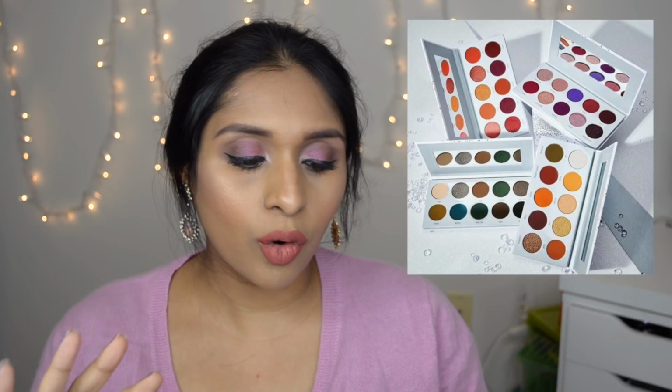Now all the 4 palettes are beautiful. I saw the swatches, they're beautiful, and I'm actually trusting in the quality as well. But I recently came to know that they have actually postponed the launch because some people got PR and they gave the feedback that the consistency, the quality of the product is not consistent. Some are good, some are not so good.